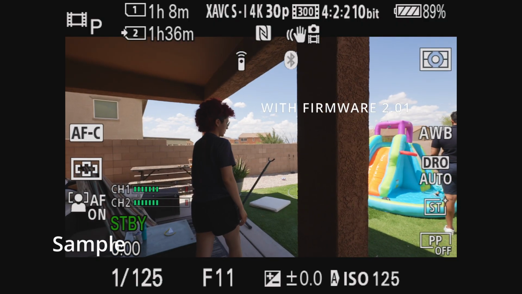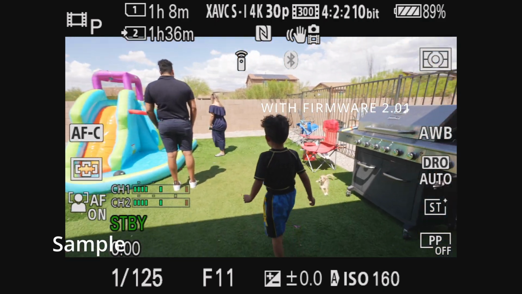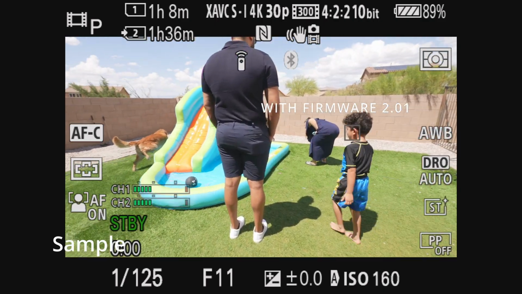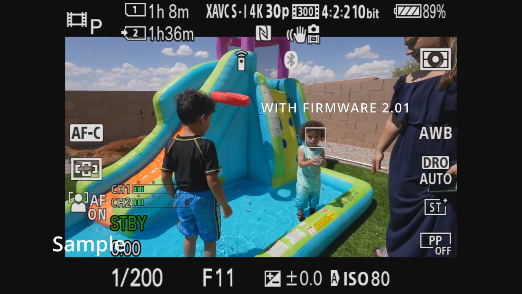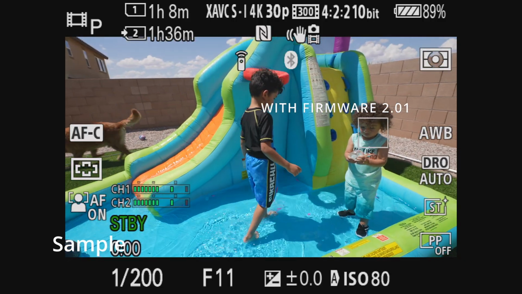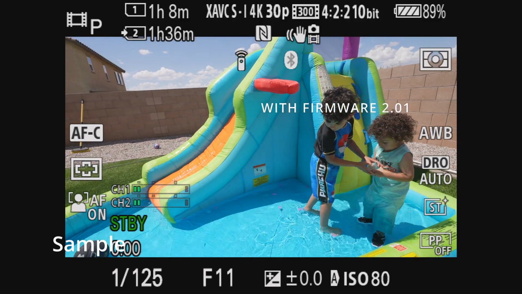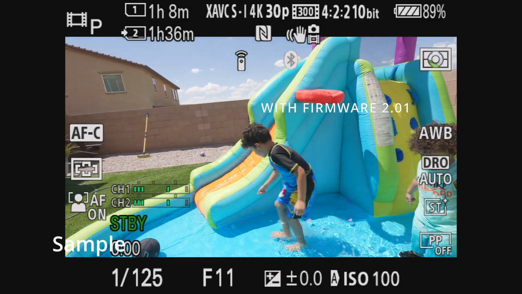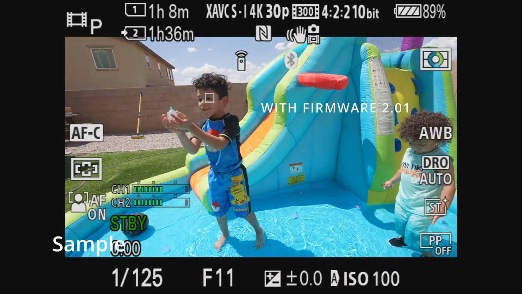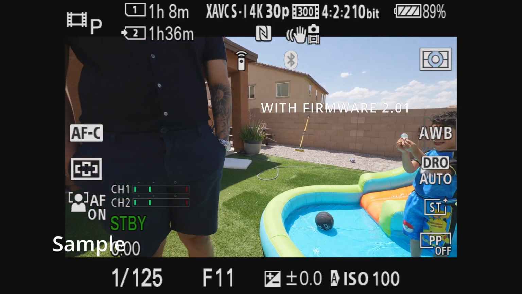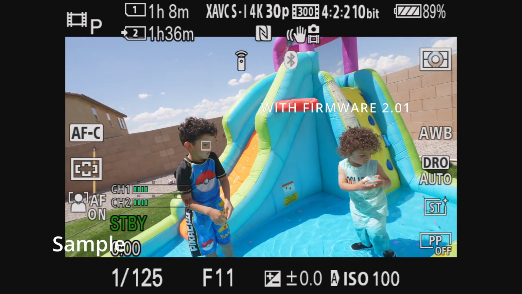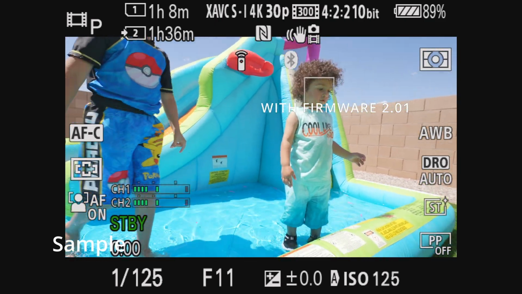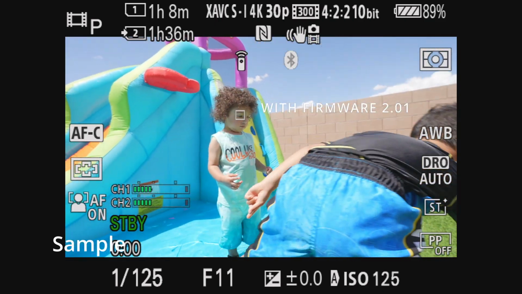Let's go. Okay, guys, and as you can see in this video, I am following my grandson. That's my son, my daughter-in-law, and my other grandson. And you can see how quickly the A7S3 is picking up their heads, their eyes. It's looking into their faces, Grayson's eye right there. This is part about the autofocus. You see, it keeps autofocus just on Grayson's eyes, his face, baby Essie.